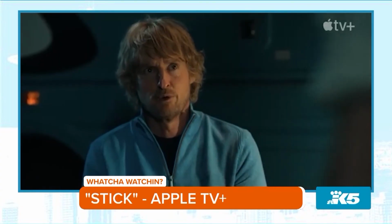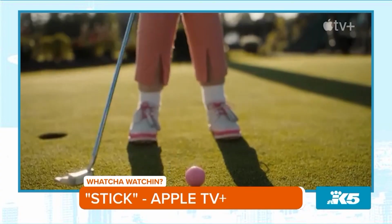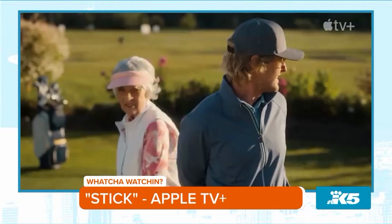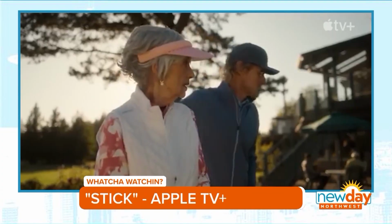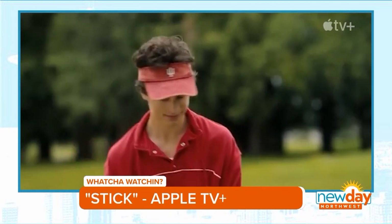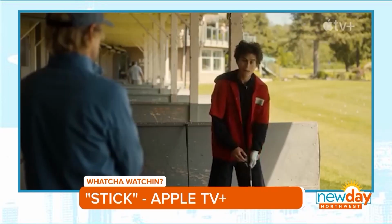I've been missing Ted Lasso vibes, so to have this back in my life, and Owen Wilson on the big screen. There's so many good people in there. I love Judy Greer too. Yes, I think she's awesome. I know, it kind of has a big stage cast. And I'm with you. Owen Wilson can almost do no wrong when it comes to TV.